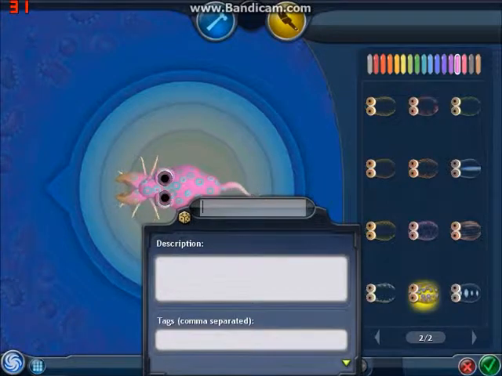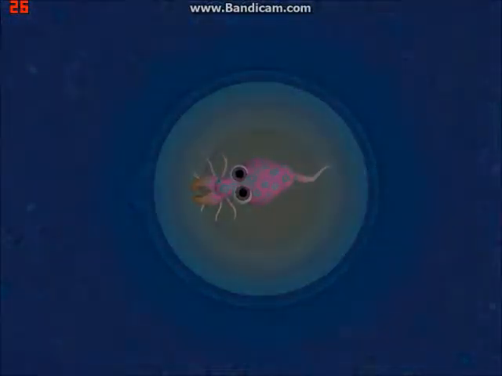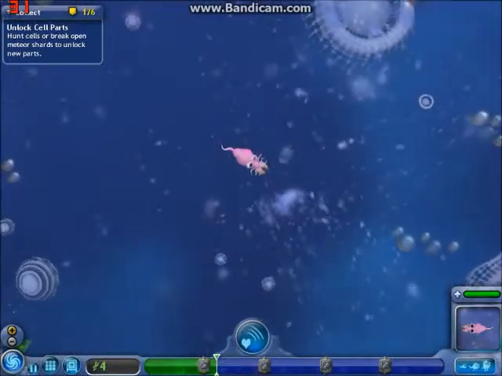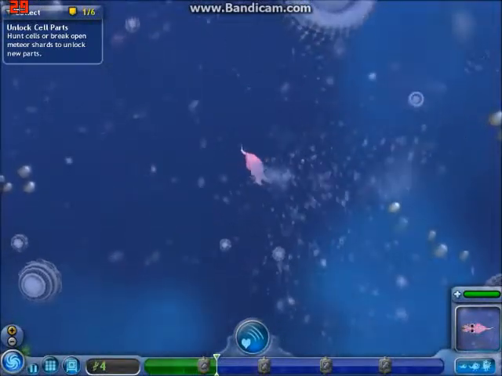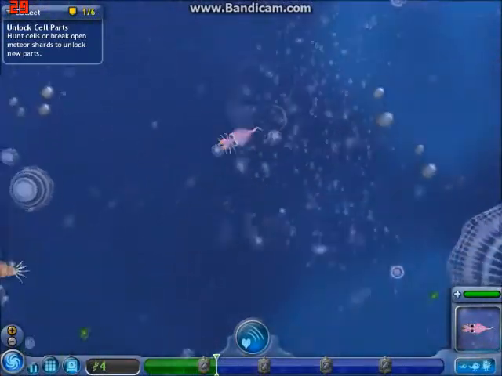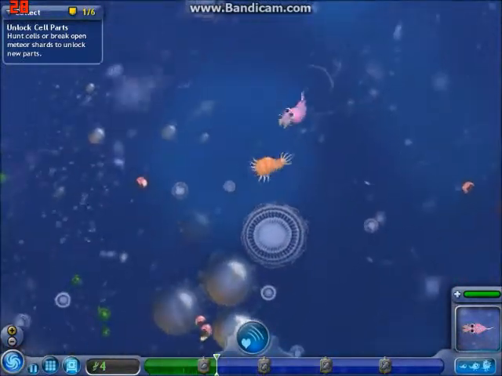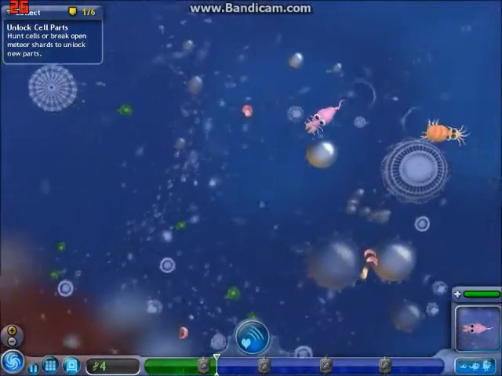Name my species. It's gonna be Larry. That's our species name for now, just until you guys come up with a better one. Okay, here we go. We're Larry. The species of Larry needs to go eat some meat so we can become omnivores.